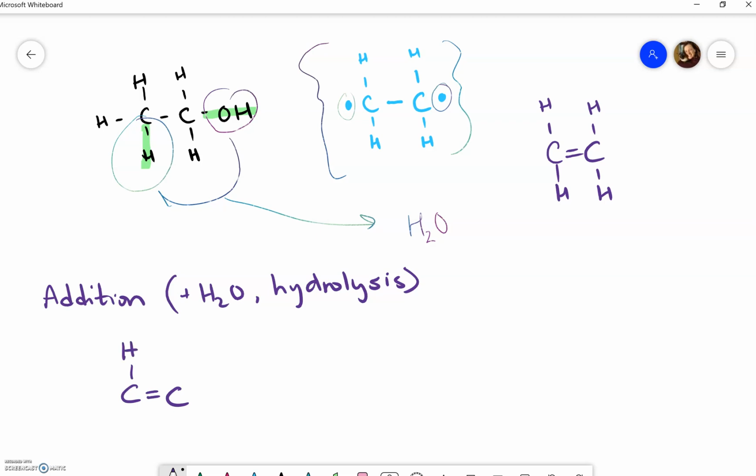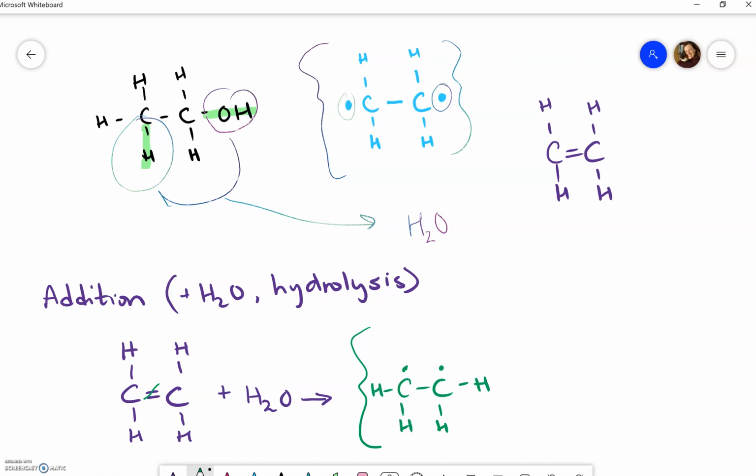So ethene, C2H4 plus water. Okay. So initially, this double bond breaks, so we get an intermediary of CH radical, radical, H H H and H. So there's one intermediary, and then we can think of the hydrogen being bonded to a hydroxyl group. It's the same thing as H2O there.